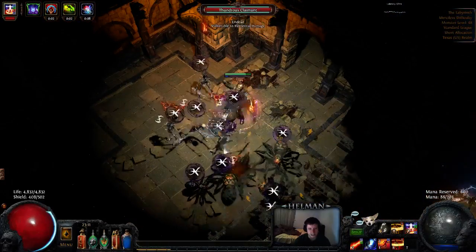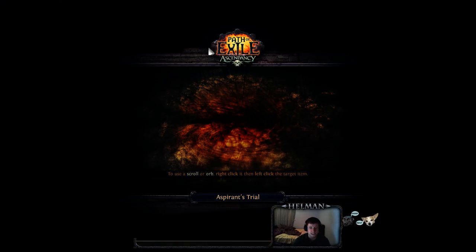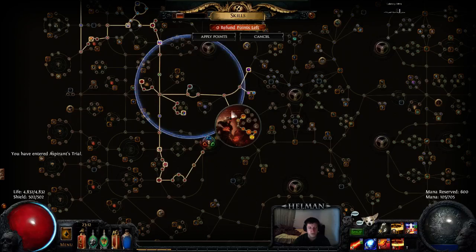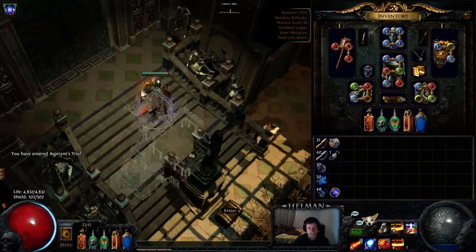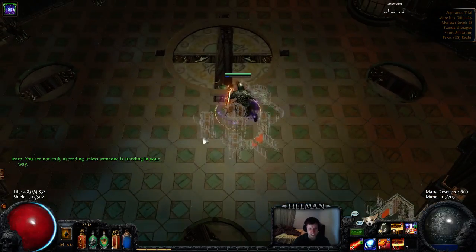I haven't done this layout yet, so I don't really know the best way to get to the end. Here we go, first boss. Also, as you saw on my gear, I didn't really have high armor on any pieces of gear, but you get the free 40% increased armor here. So having a lot of armor on this build is not that hard, which makes a fight like Izaro pretty easy.